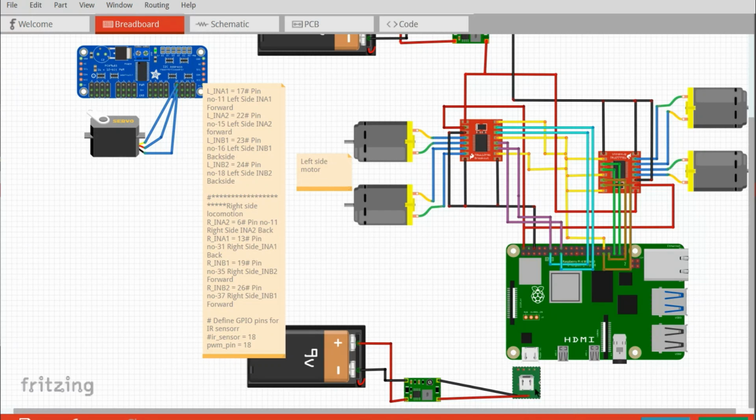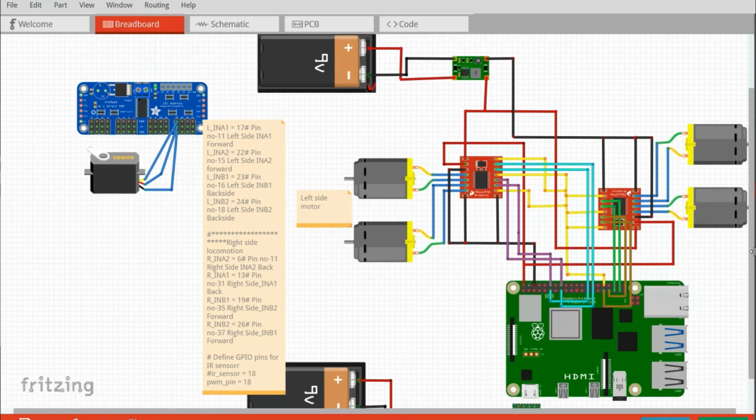Then the 6 volts is connected with the adapter. From the diagram you can see this is a micro USB, but in reality I have used a USB-C breakout board you can buy online, which is connected with the buck converter, then connected with the Raspberry Pi 4 power input. So this is the overall project.